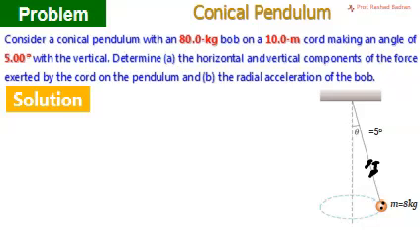And the second part is to find the radial acceleration of the ball. To do that, we have to first of all set the two components of the tension, as it's broken into two, as we said before, into a cosine component, that is the vertical one, and into a sine component, that's the horizontal one towards the center.